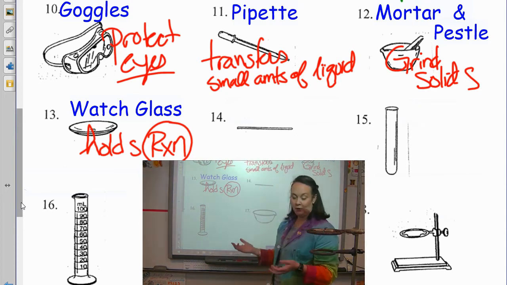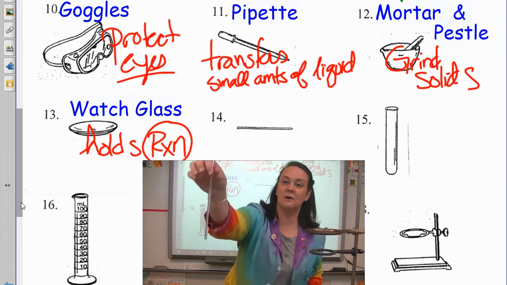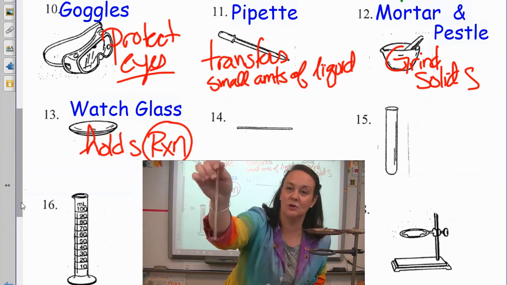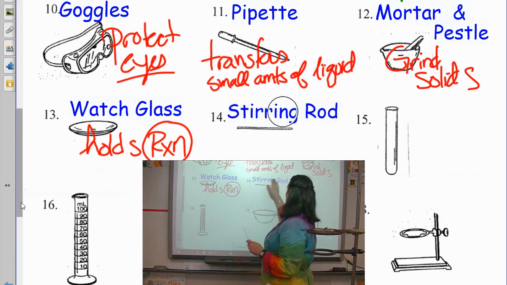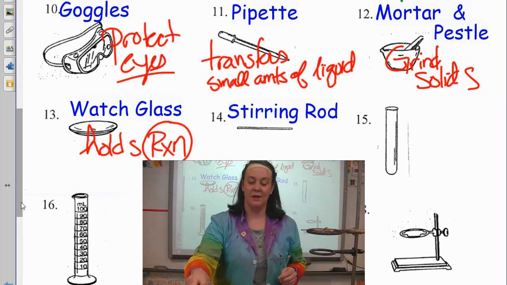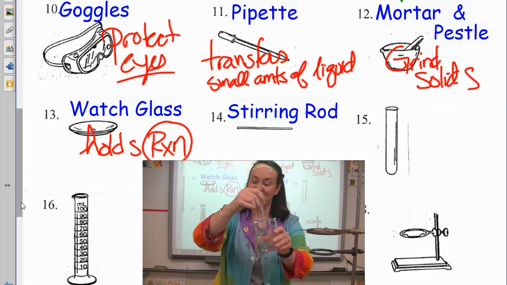Fourteen, you probably were like, well, I don't even know what that picture is supposed to be of. Fourteen is just of a nice glass. And these are called stirring, a stirring rod. Excuse me. Stirring bar is something different. This one isn't too tough for the use. It stirs things.